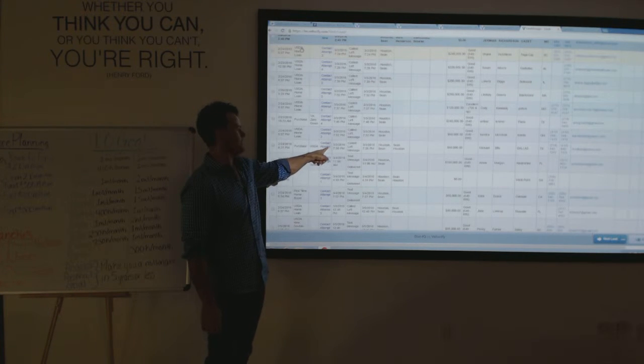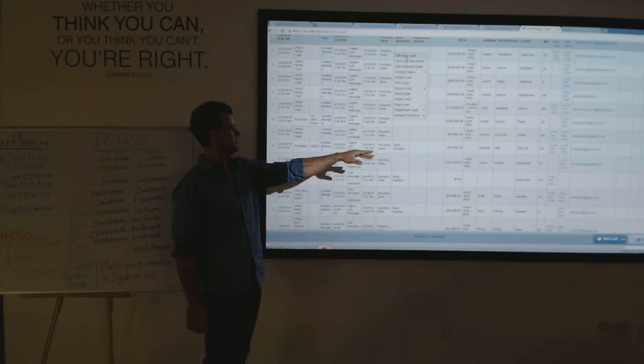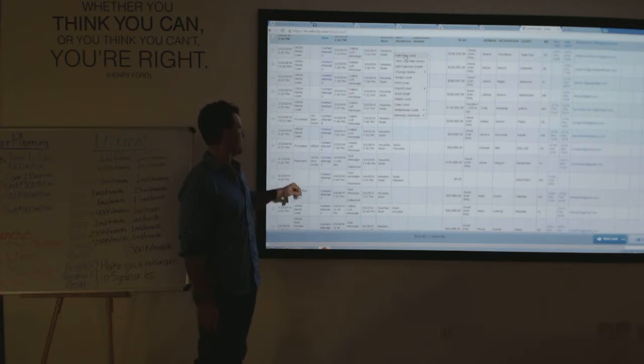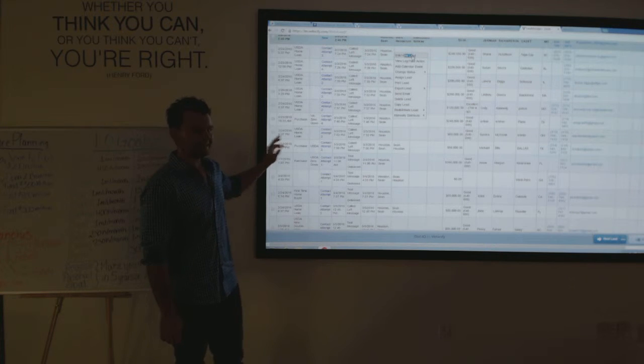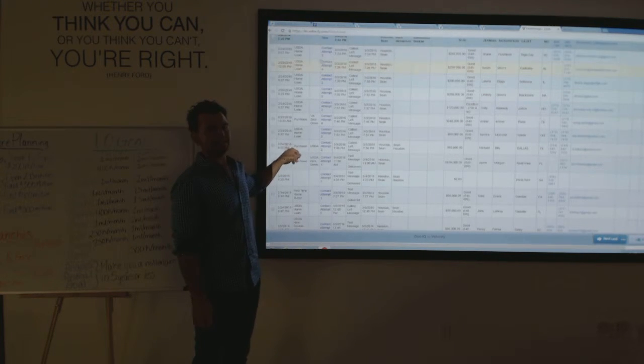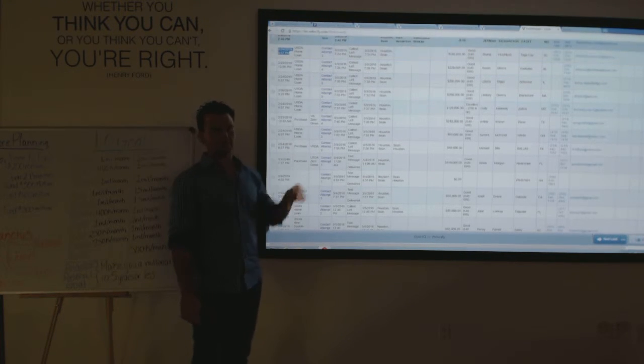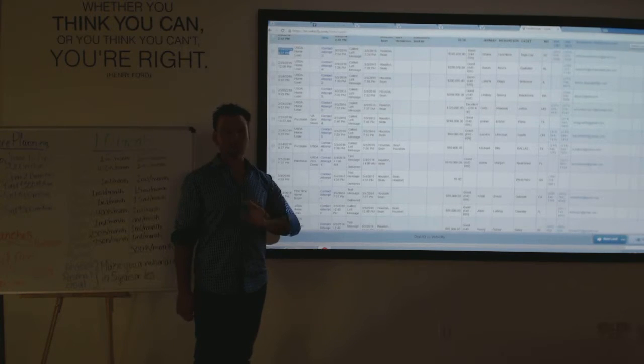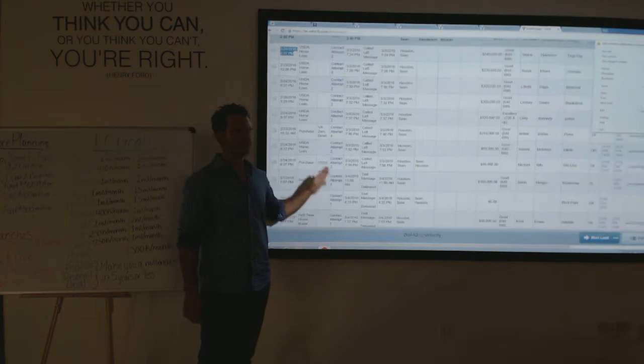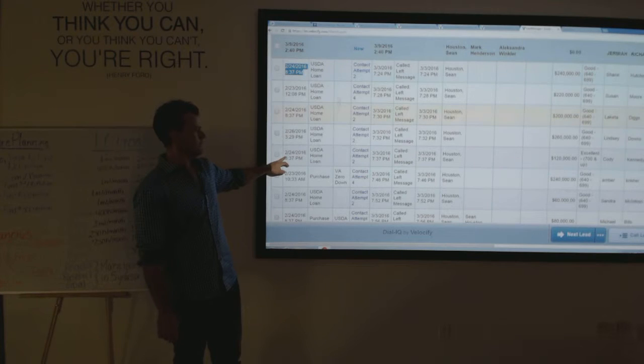That's it. So if you have not reached this customer, then you need to have contact attempt 10, and it goes to nurture prospect, or you contact the person and they don't qualify, or they told you to get lost. I want to make sure you guys understand this. You have 10 days from the receipt of a lead to either have it in pre-approval status or nurture. That's all you can do. That lead cannot stay here for that long.